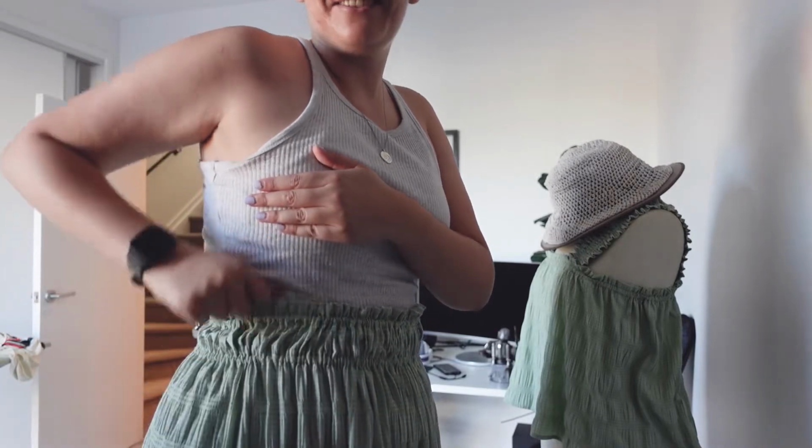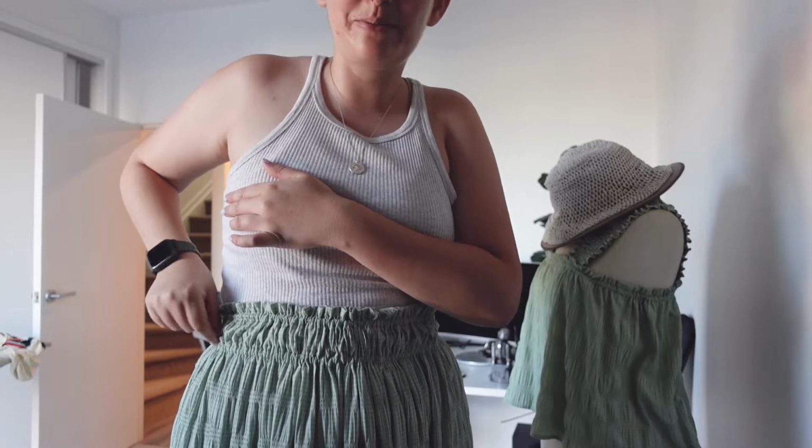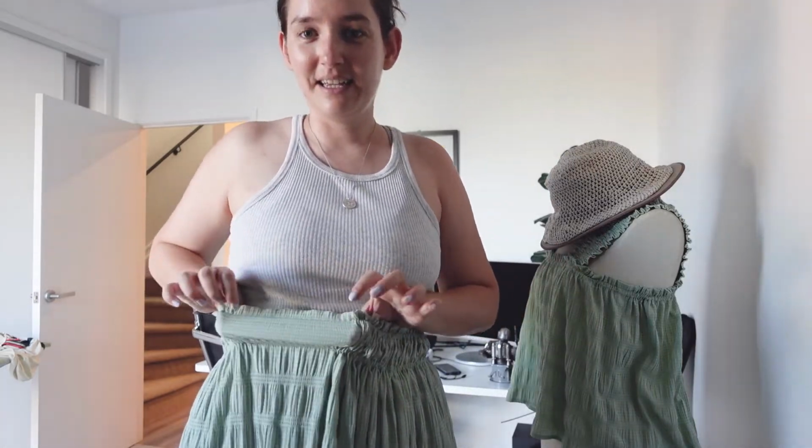So I just realized how revealing this was, but you can see on the side how it's collapsing here and you're getting a little bit of bubbling. So I think that's where I'll add the elastic now that I've confirmed that I'm happy with this much fabric. I'm going to sew that side seam and trim the edge off. So yeah, I think I'll undo all the elastic and add a channel in the middle, now that I know how wide I want my skirt to be. I think that's easier than trying to stretch it out and sew it.